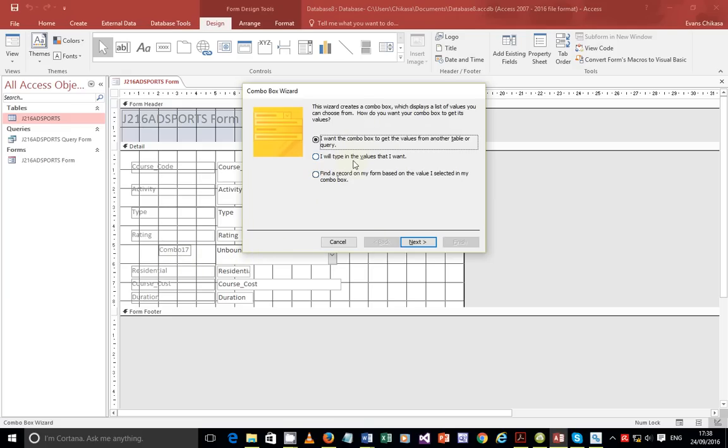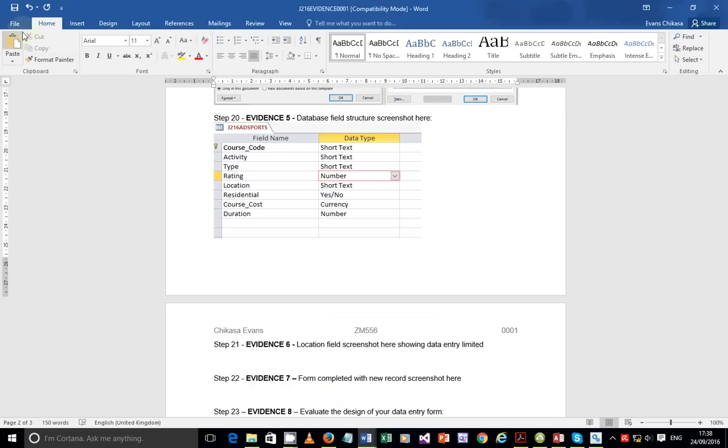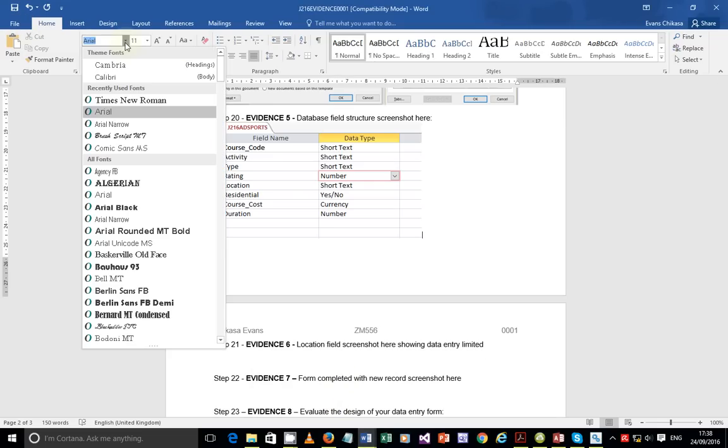Okay, so what is this wizard all about? Let's read it so that we just have an understanding what it is. So this wizard creates a combo box which displays a list of values that you can choose from. Okay, and this is what we know a combo box or a drop down menu to be. We want to have different options, and then we can choose from these different options that we have. A good example of a combo box, guys, is let's say maybe a drop down menu is like this one. No, let me go to Word maybe so that I just show you an example. So this could be a drop down menu, and then you can choose different options that are here. So we want to create something like this, and then we're able to choose only one option at a time. So let's go back to Access.